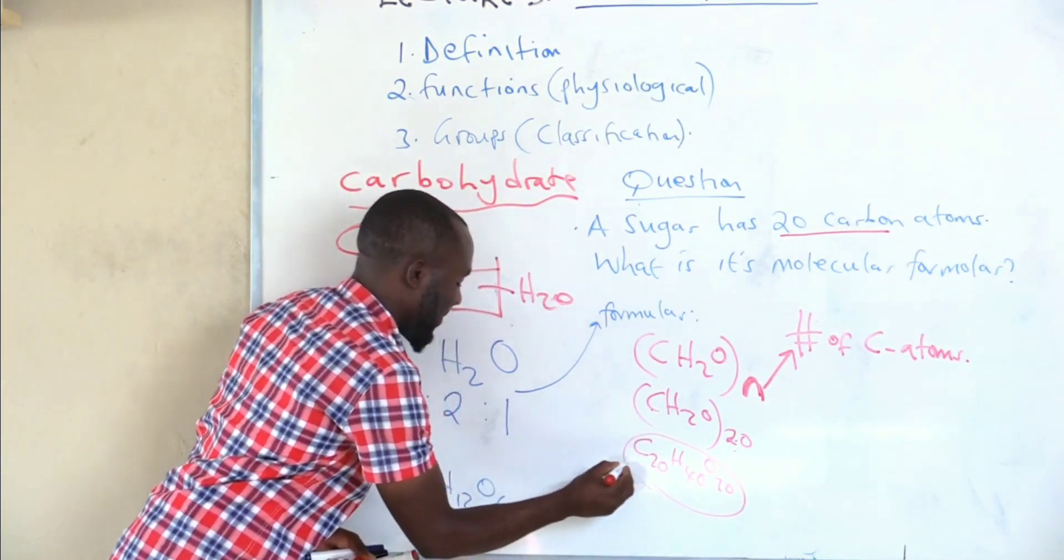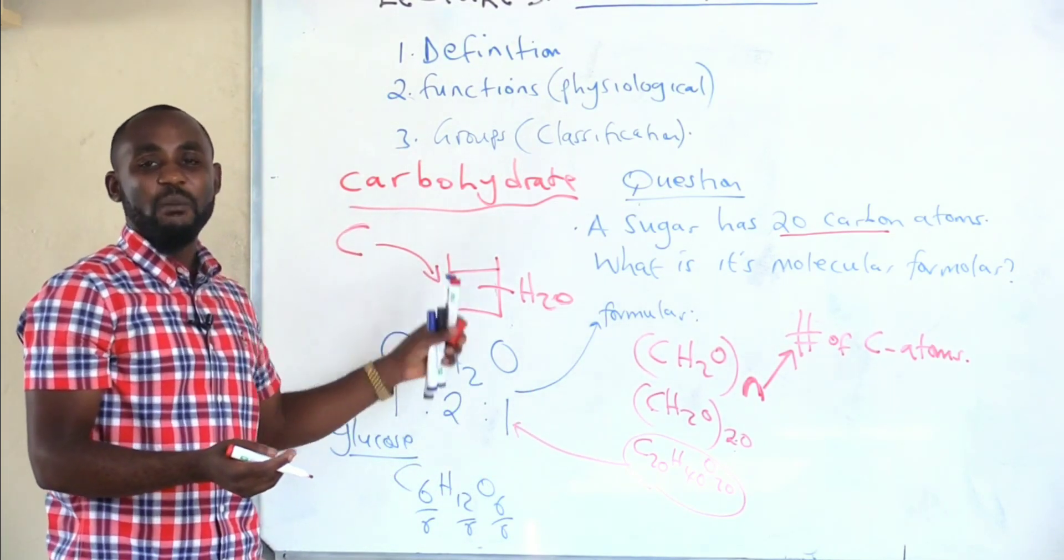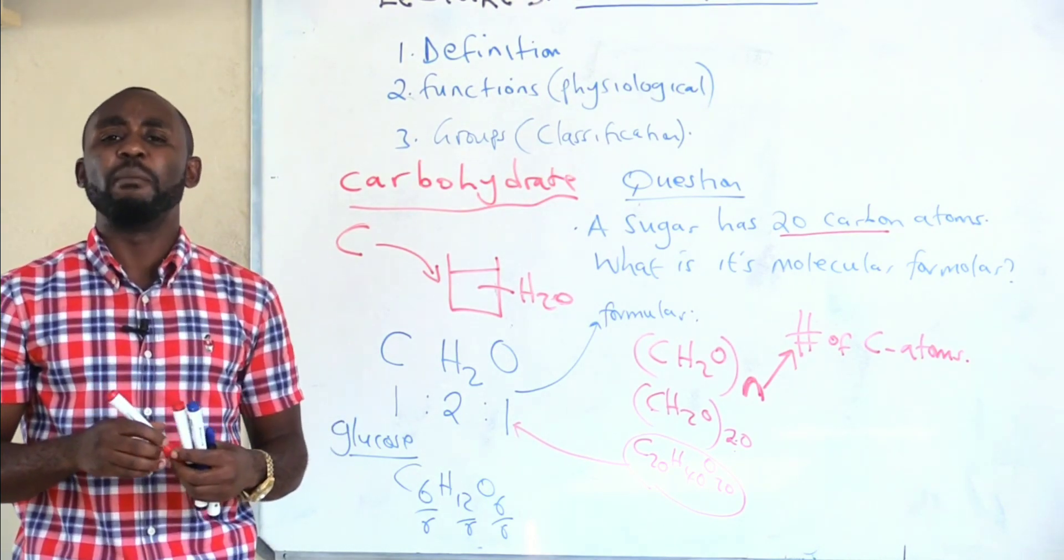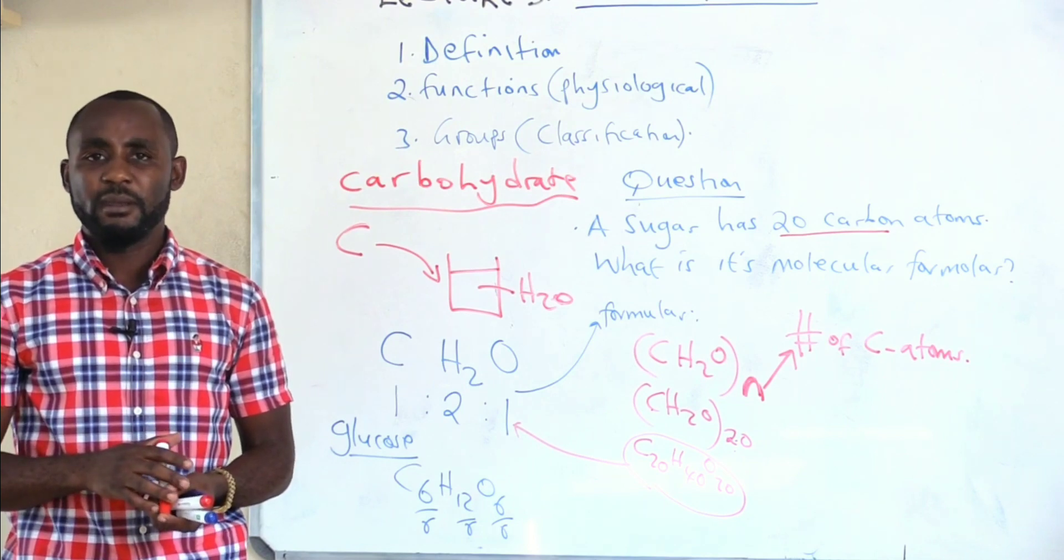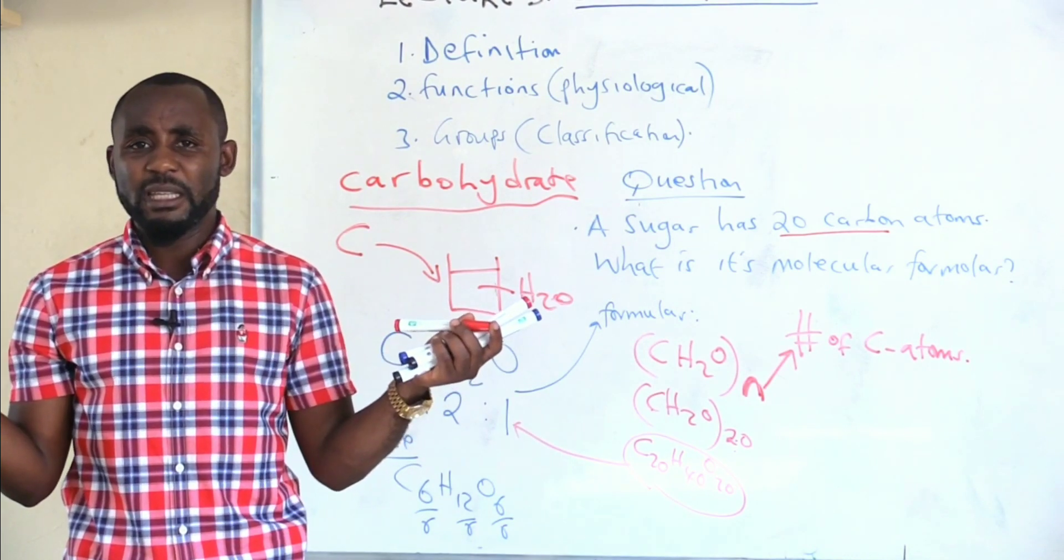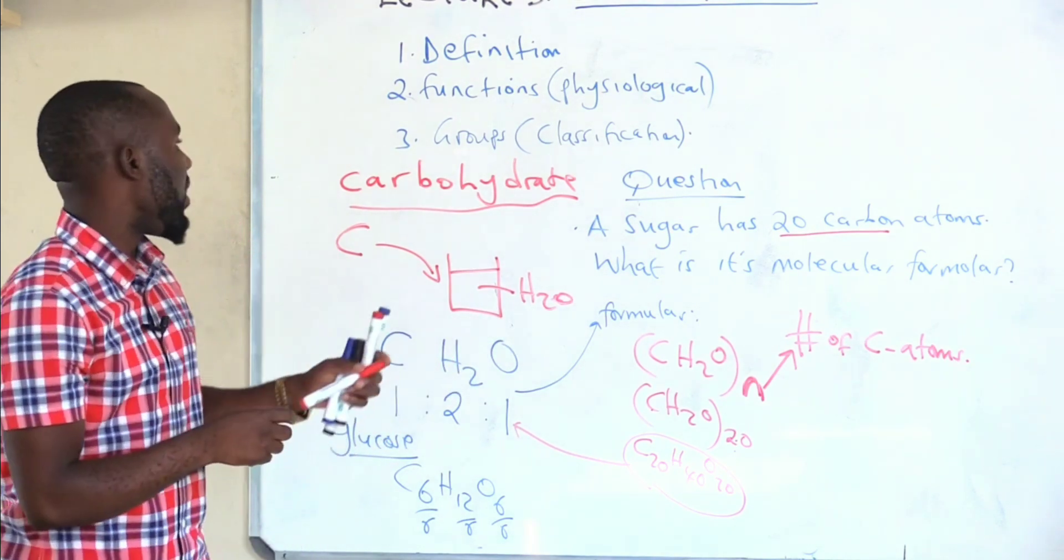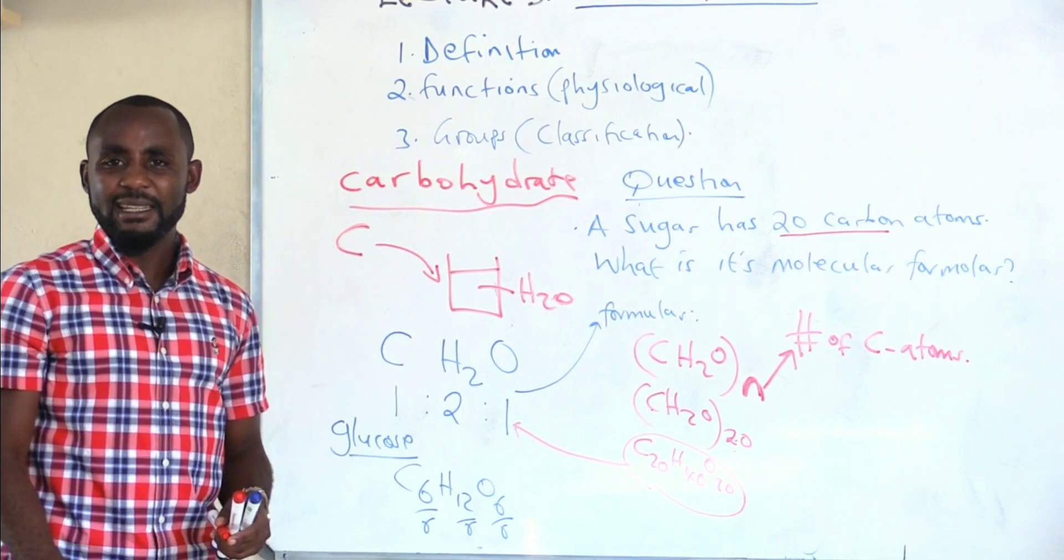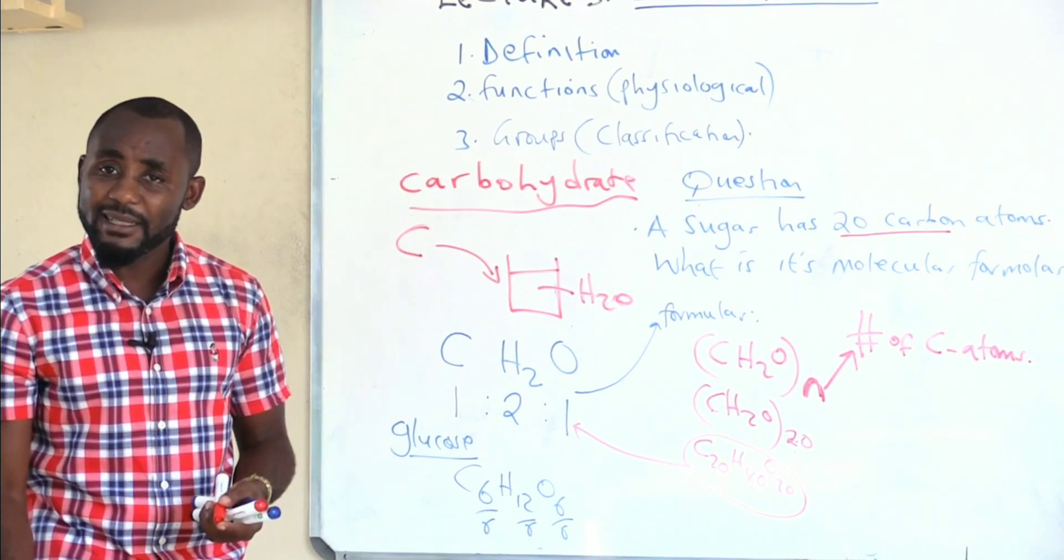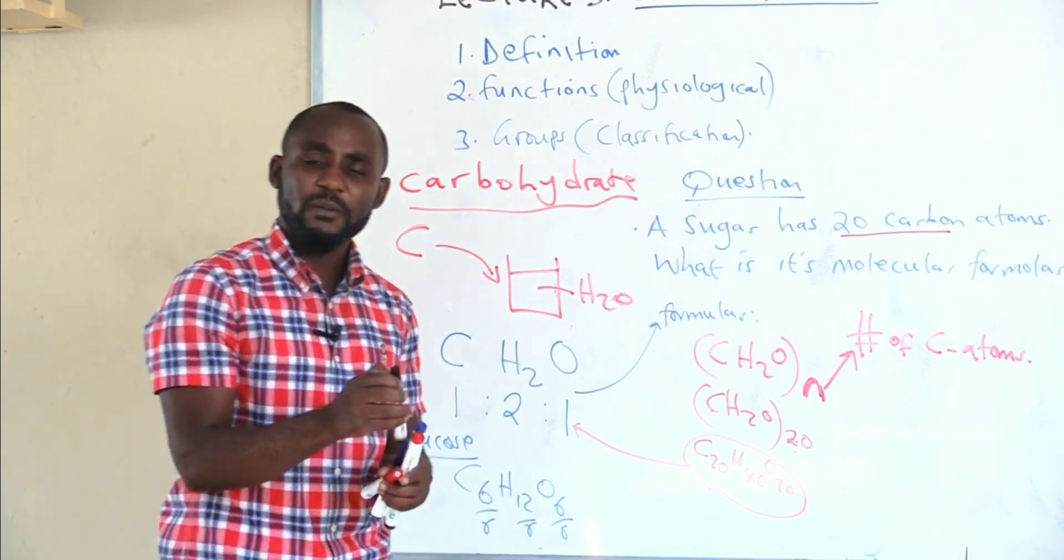Can't this one go back to one, to two, to one? It can. That's what we are talking about today—carbohydrates. You should know that this is the most abundant biomolecule on earth. Remember there are so many biomolecules we are talking about in biochemistry. Even water is included. We are talking about lipids, proteins, nucleic acids, vitamins. What I'm telling you is carbohydrates are the most abundant biomolecules on earth, and very important to humans' diet.